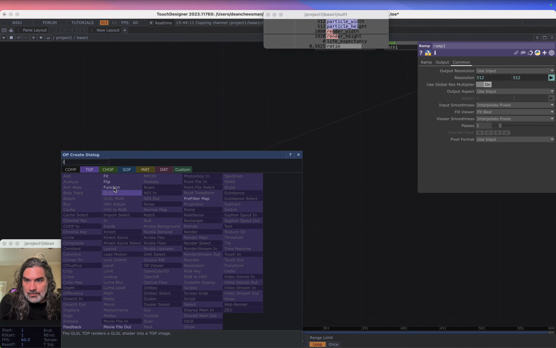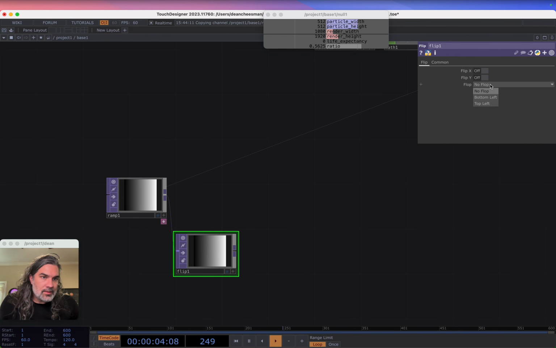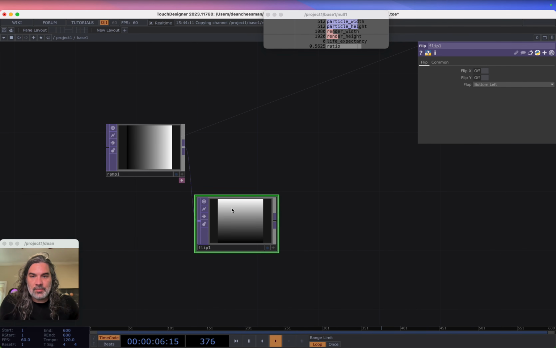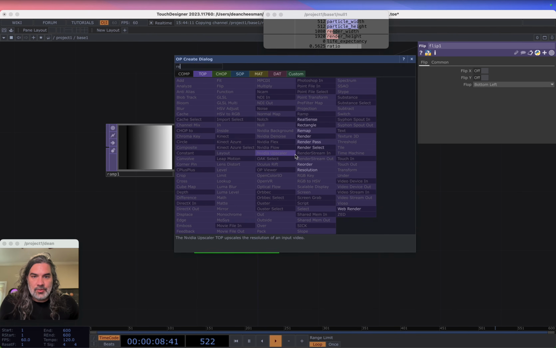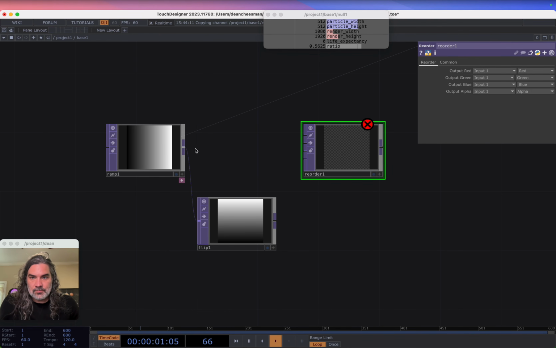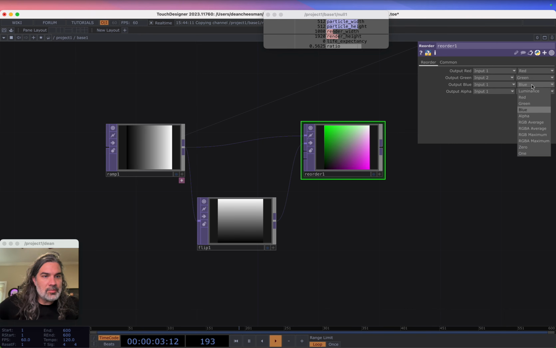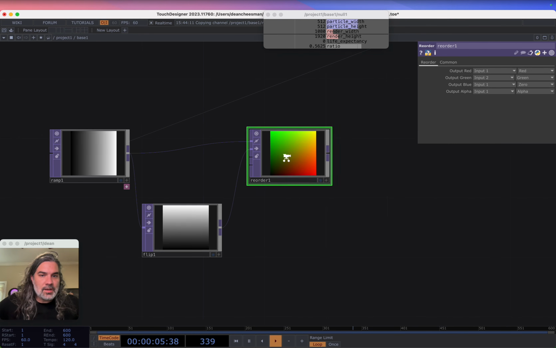I'm going to flip-flop this to go with my up and down channels. So let's do, no, that's wrong. Okay, so I've got my 0 to 1 and I got my 1 to 0. And then I'm going to reorder these. In my reorder, I want to take my red values from input 1. I want to take my green values from input 2. My blue values, I'm going to say 0. And I'll keep the alpha at 1 for now, just so we can see it.